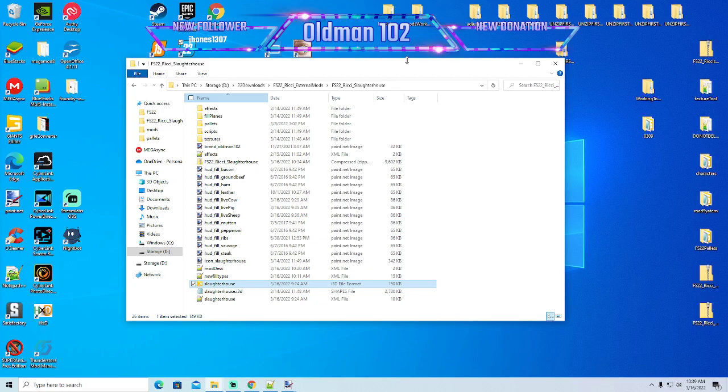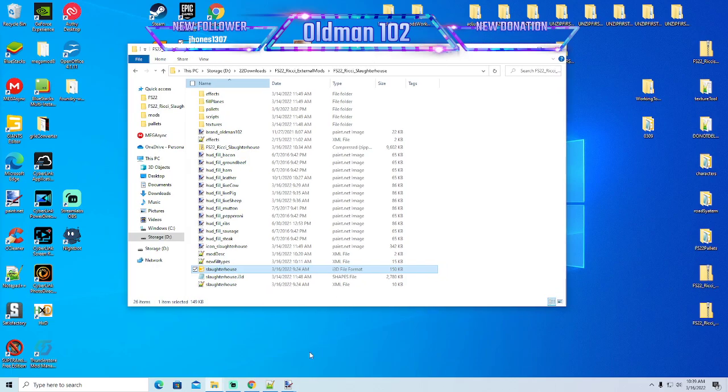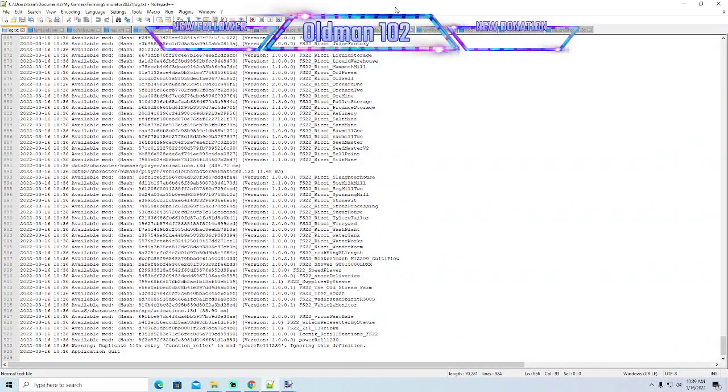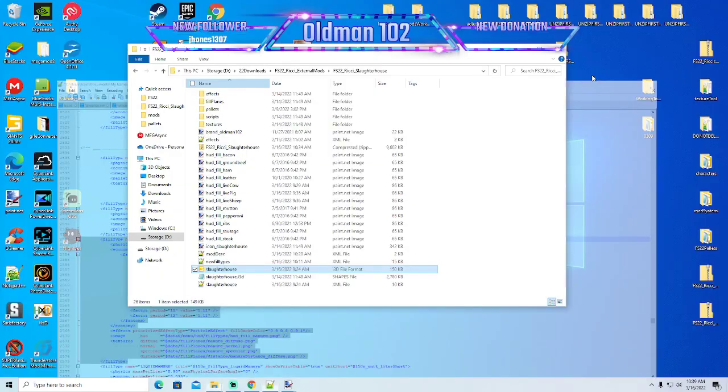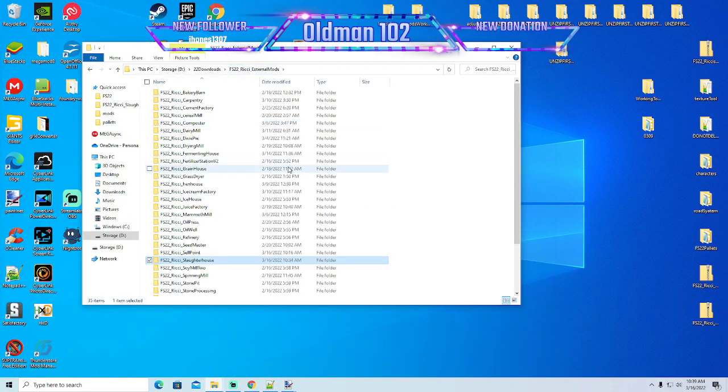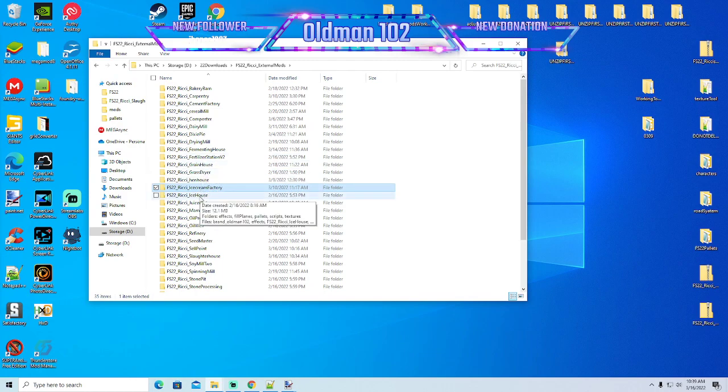Now, I don't have anything else planned for today. I didn't think we would get the slaughterhouse done. So let's go into here. What do we want to work on? Let's go look at our factories. So what do we want to work on next? So we have the juice factories done, ice cream factories done. What factory do we want to build next?